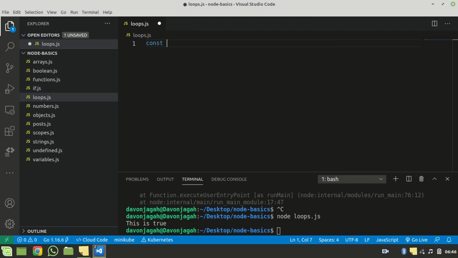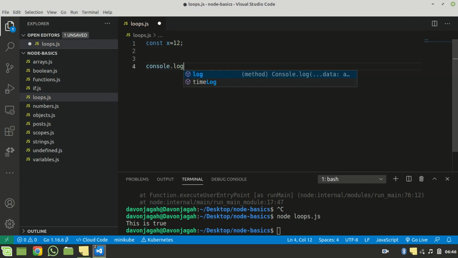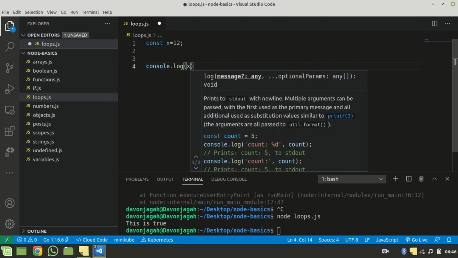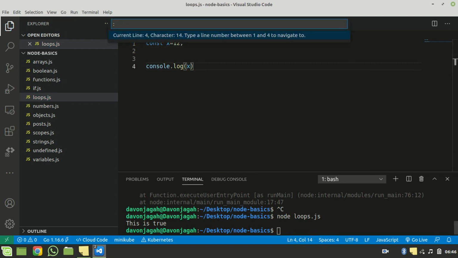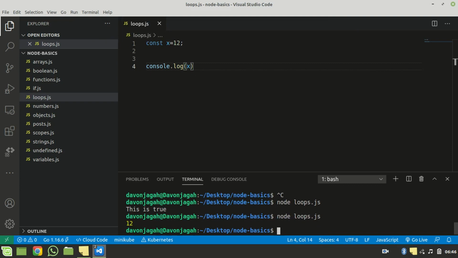So you can declare a variable x is equal to 12 as a constant, and you can print that out also to the screen. Console.log x to the screen, and you can go ahead and run this, and you have your 12.